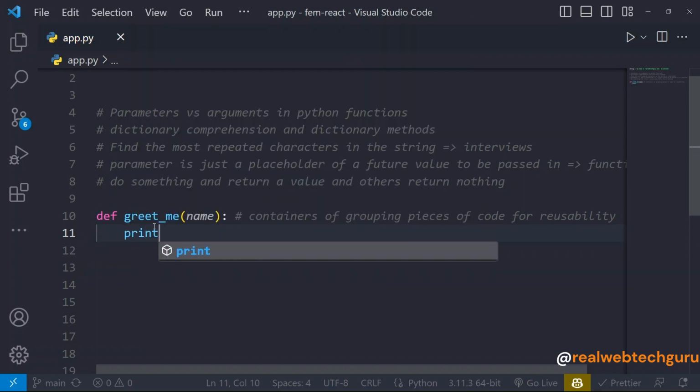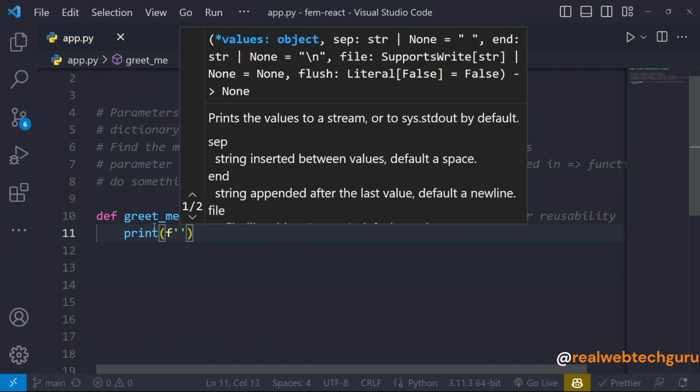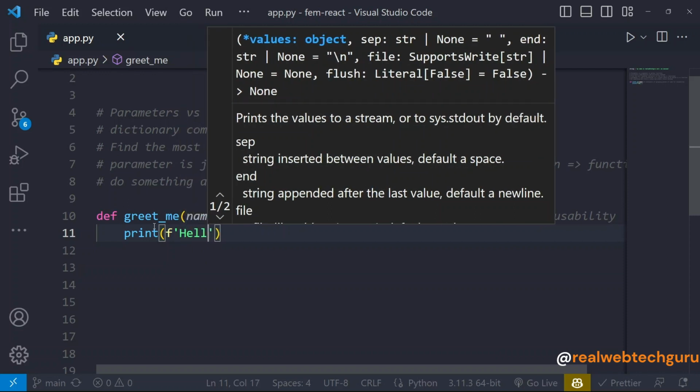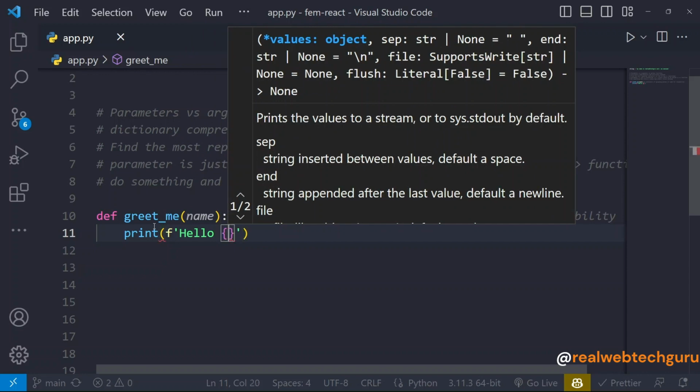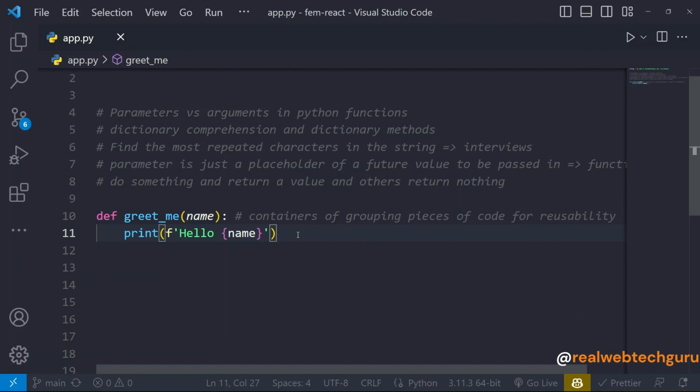So we can say something like print. You can use a formatted string. To use a formatted string, you start with the f keyword and then you continue the string. You can say hello, and then we can add our name here. This is a formatted string. A formatted string is a string that allows you to insert variables, to insert dynamic values. You can even call a function, or let it execute a block of code, or maybe pass a value that will be evaluated in a string.